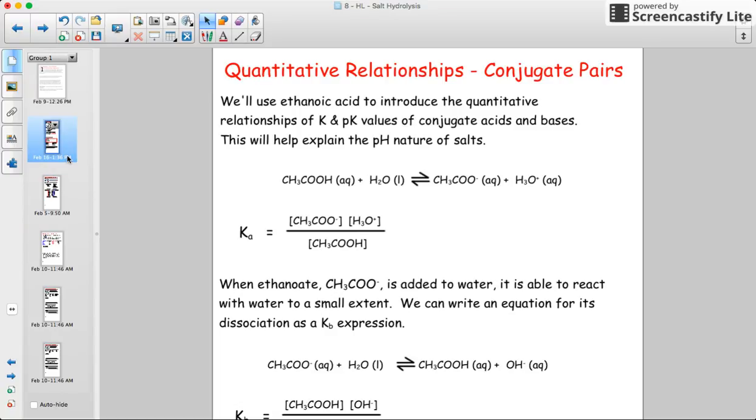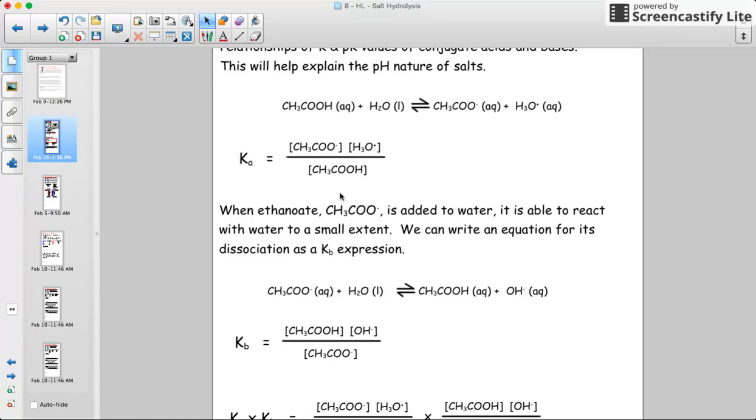So in order to explain this, I think an example helps. We're going to look at the quantitative relationships between a weak acid and its conjugate base. So we'll use the classic weak acid of ethanoic acid, and this is its dissociation equation with water. And here's its acid dissociation constant expression, the Ka value. If we look at its conjugate base, which is the ethanoate ion, reacting with water on its own now, so here's ethanoate on the left, reacting with a water molecule. Well, it is a conjugate base, so if it acts as a base, it would accept a proton from water, which means it would produce CH3COOH on the other side as the conjugate acid, and it would produce some OH minus.